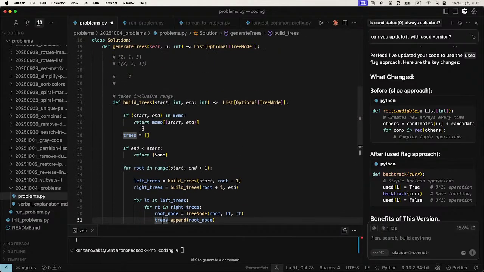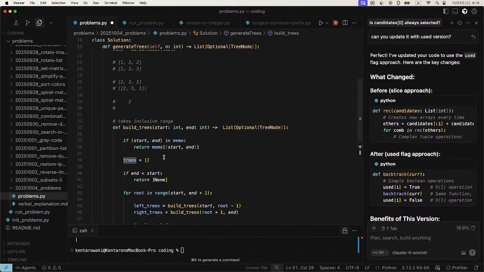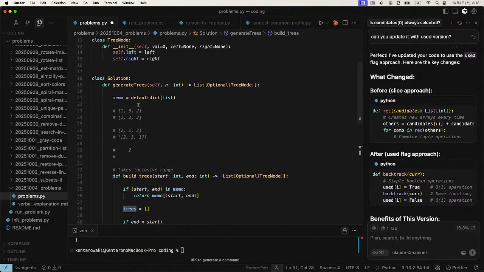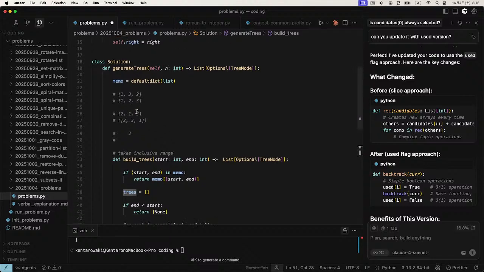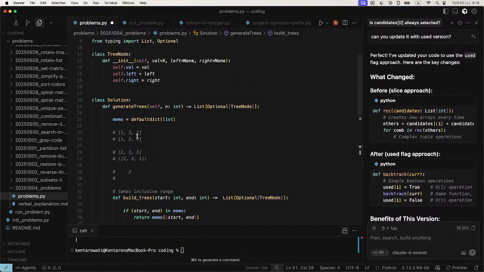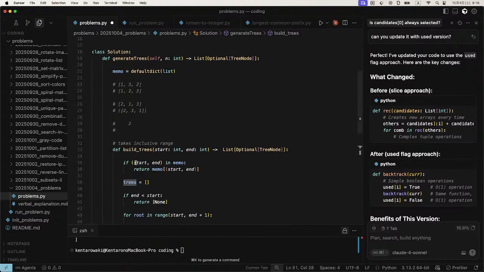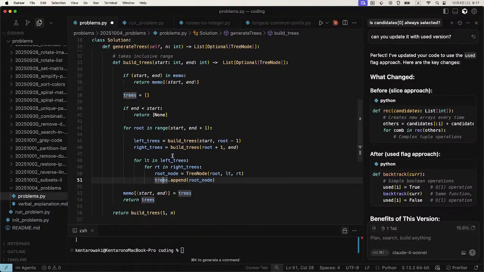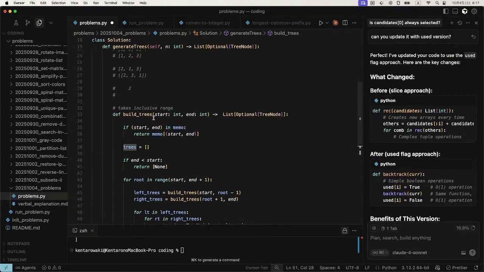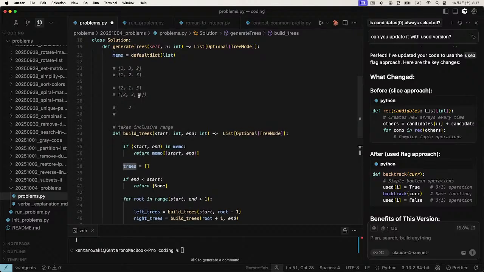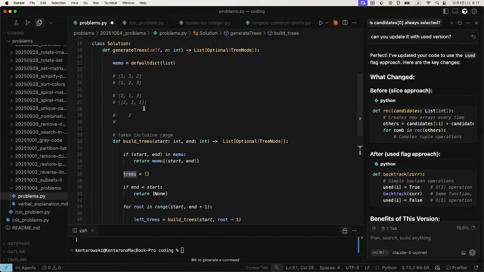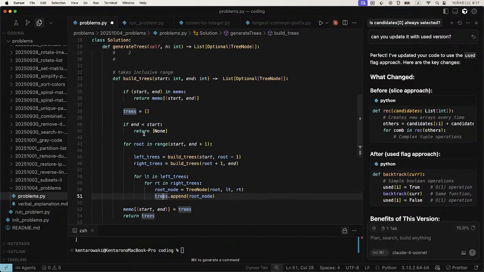Yeah, and the memo is another key to solve these problems, because yeah, there are a lot of same subproblems. So the memo works here.